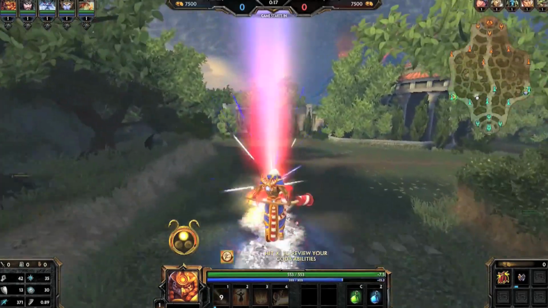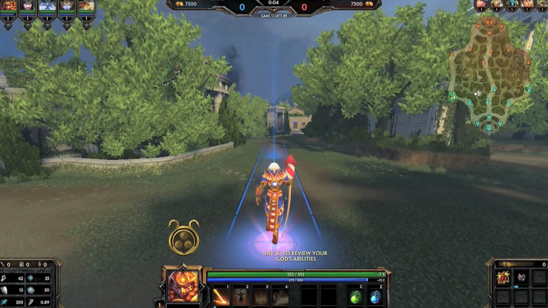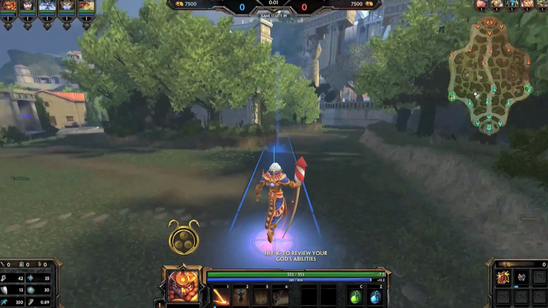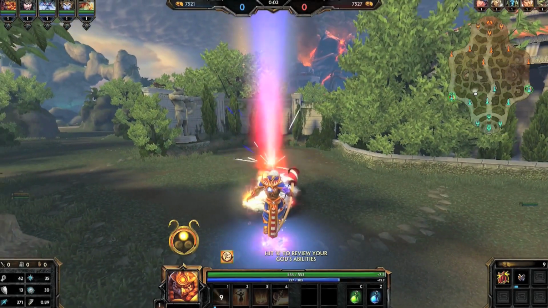Here's Ra using his first ability, Celestial Beam. Press 1 to ready the ability and show a ground target. Position the target. Right-click if you want to cancel. Otherwise, left-click to cast the Celestial Beam ability and melt enemy minions.